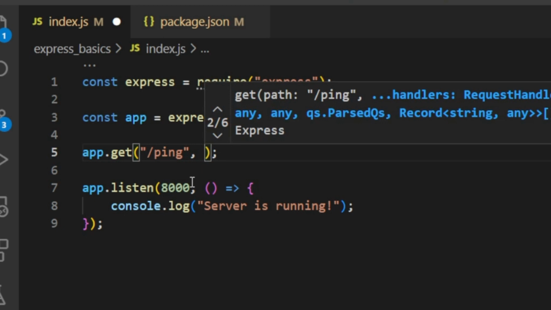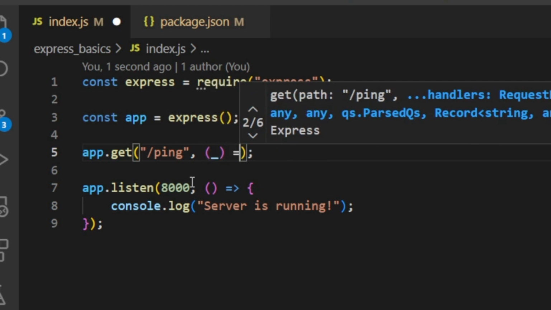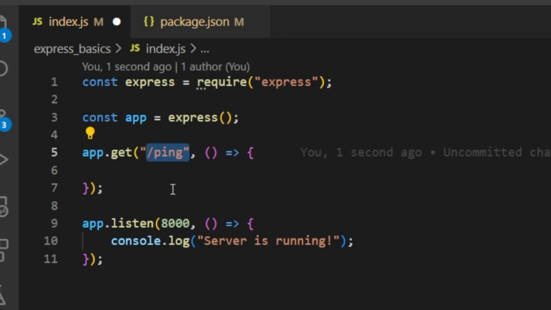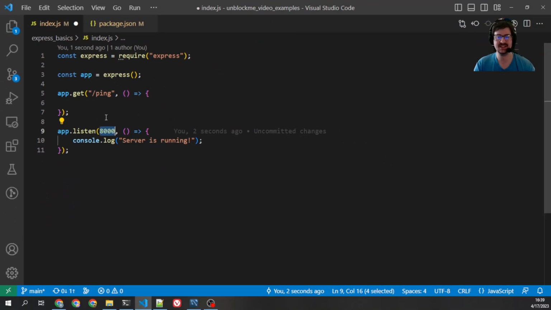The second parameter is a callback function. Argument, excuse me. I always get those messed up. The second argument is a callback function. This function is code that actually is going to be executed whenever someone runs or tries to communicate on this route. So someone comes to port 8000, Express is going to ask them, hey, yeah, I'm listening on port 8000. What method are you trying to call? And they'll say, hey, I'm trying to call get/ping. Express will look this up and say, oh, I know get/ping. Great, let me do that for you. And it's going to call this function. And then whatever we decide to put in there is going to be run.